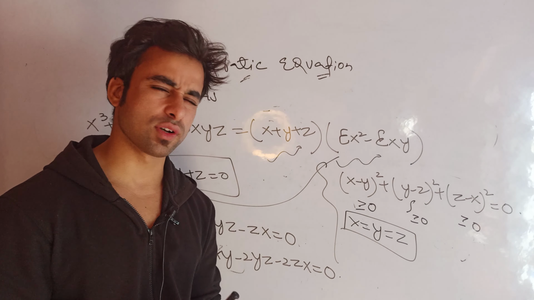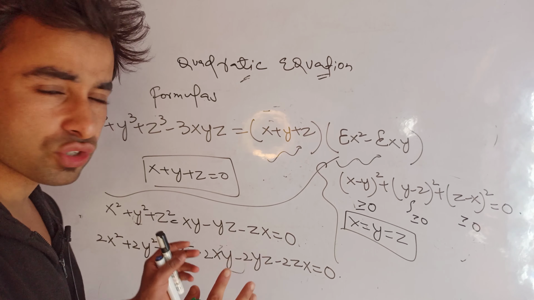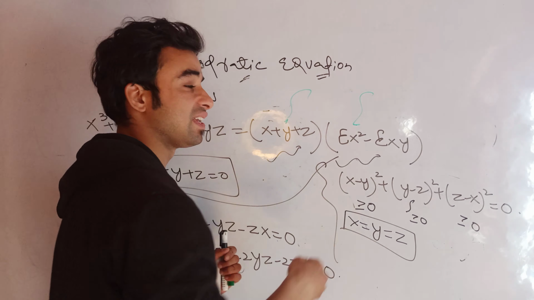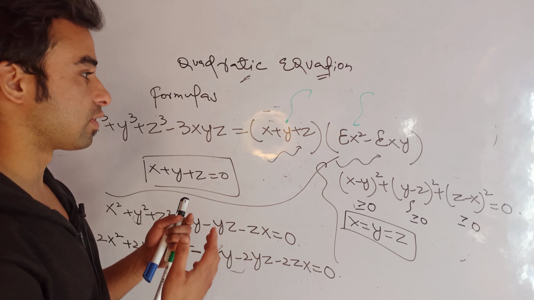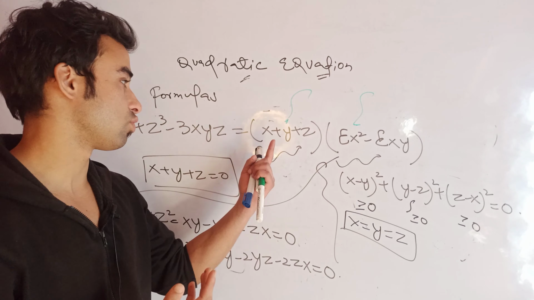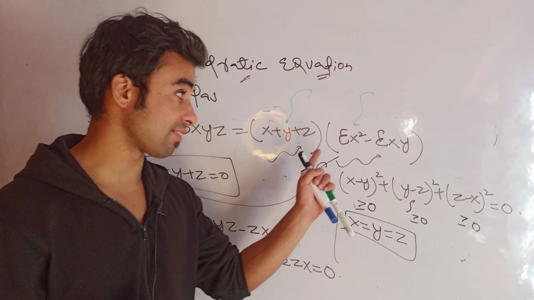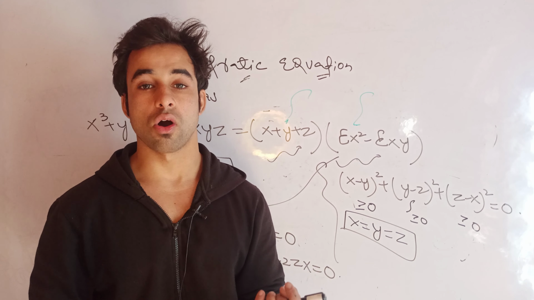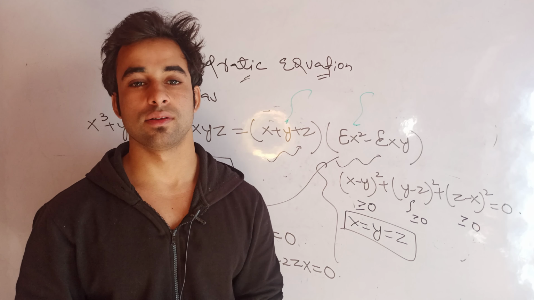Now you might be wondering, or if you're clever enough, might say, wait a minute, can they be 0 simultaneously? Can both the brackets, this bracket and this bracket, be 0 simultaneously? I might say yes, because think about it, if all the terms become 0, if x becomes 0, y becomes 0, z becomes 0, then this bracket becomes 0, and at the same time, this bracket becomes 0. So the possibility of both the brackets becoming 0 simultaneously is when x, y, z all become 0.